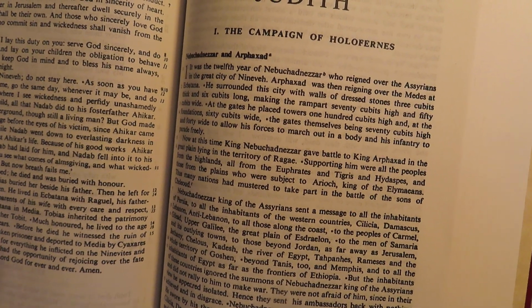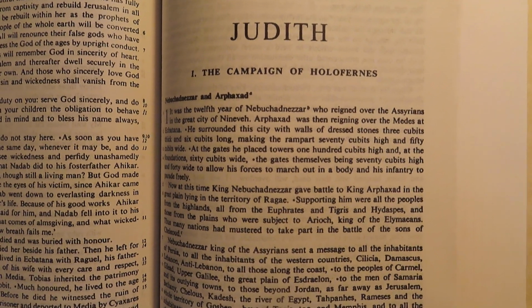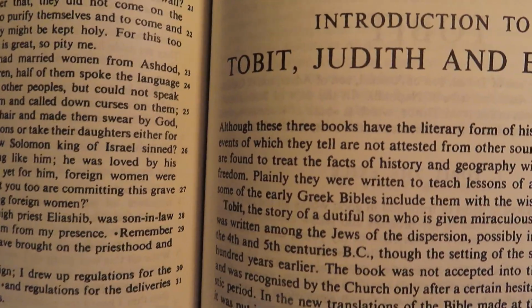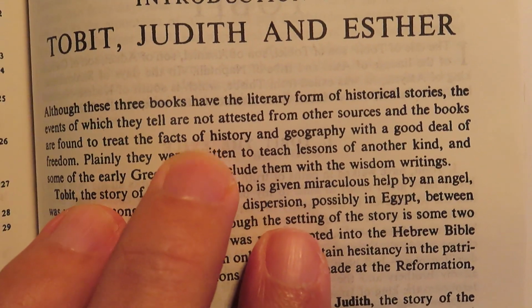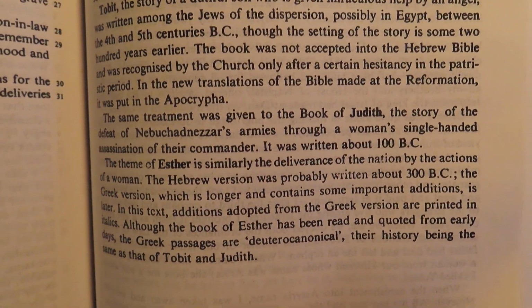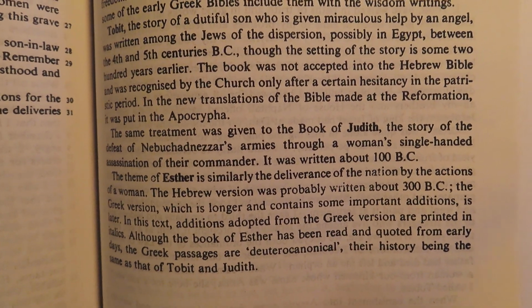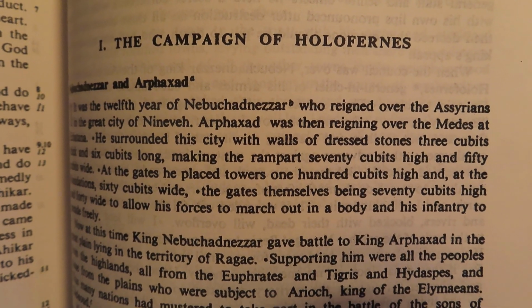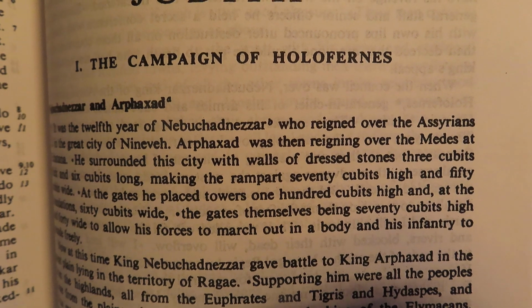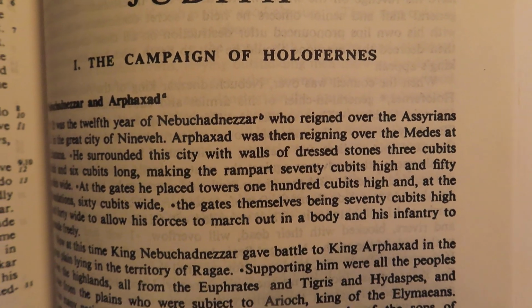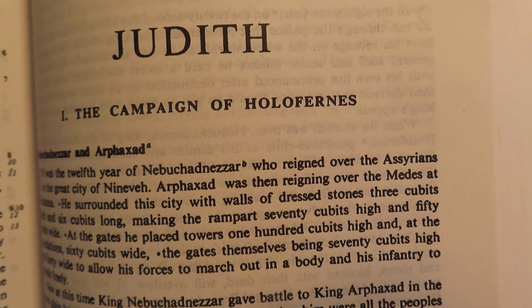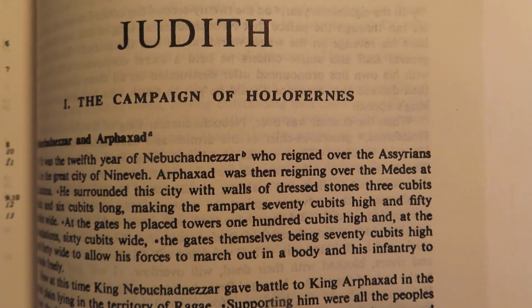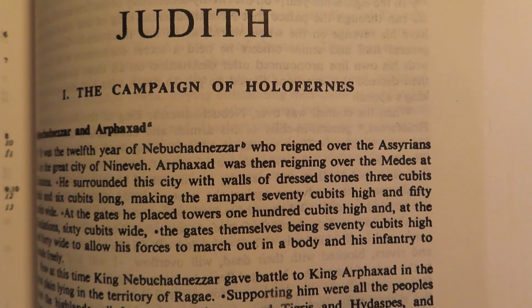So I think it's the view of most modern Catholics today that this is not historically accurate and it's not meant to be historically accurate. That's certainly the view of the editors of the Jerusalem Bible, who in their introduction here say these stories are not historically accurate. It's the only other, I want to say scholarly, but it's for lay people. But the only other introduction to the Old Testament I've read by a Catholic, the introduction to the Old Testament by Lawrence Boadt, who's a scholar but writing for a lay audience, also says that this is historical fiction with no, it didn't really happen.